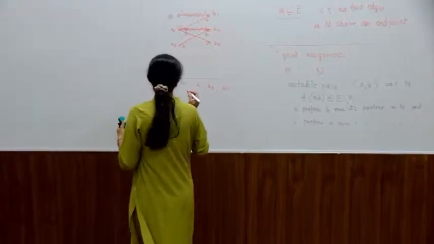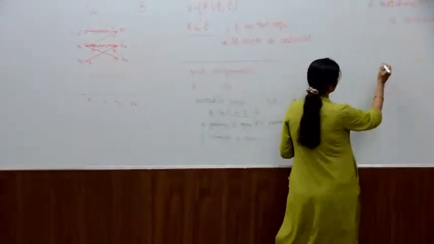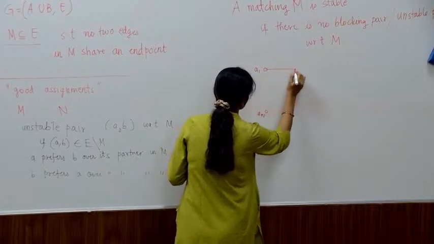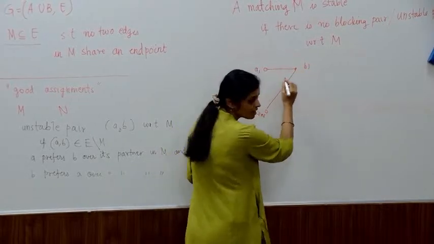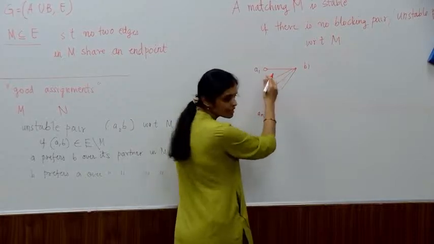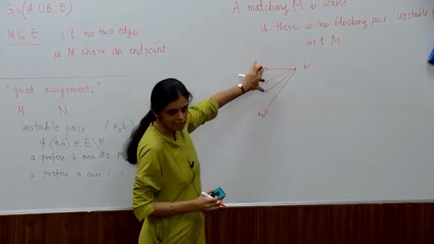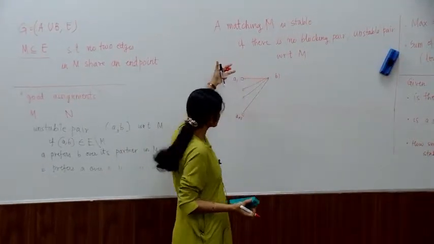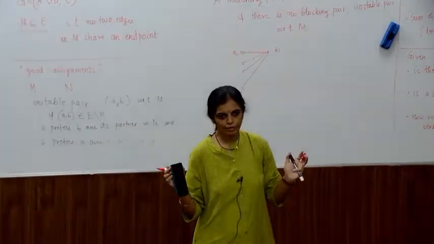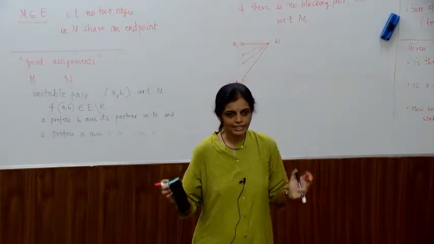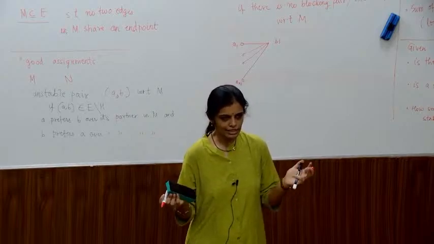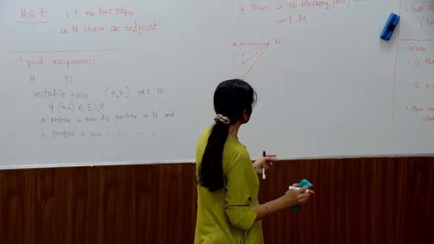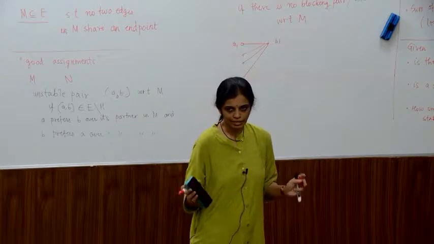For example, if I have an instance where it just looks like this. I have A1 all the way up to AN1, but there is only one post which is B1, and all these have edges. Then the upper bound that we are stating is N1, but that is a weak upper bound. So we can say the smaller of the two sets, but again that need not be a good upper bound. The size of the largest cardinality matching is certainly an upper bound, because we are interested in matchings. So the stable matching can be as large as the maximum matching in a graph.